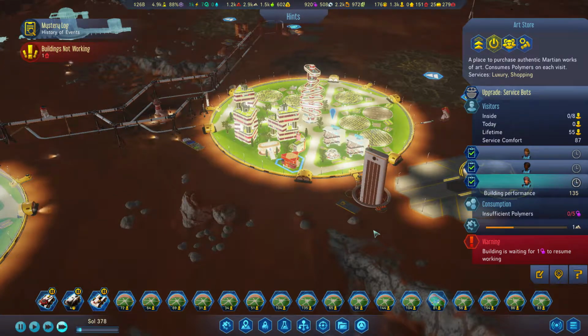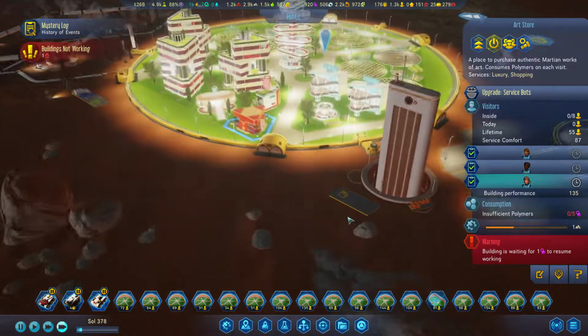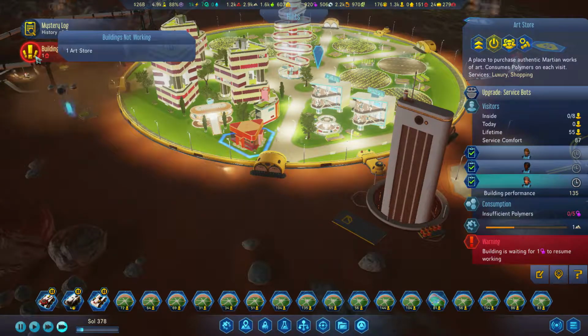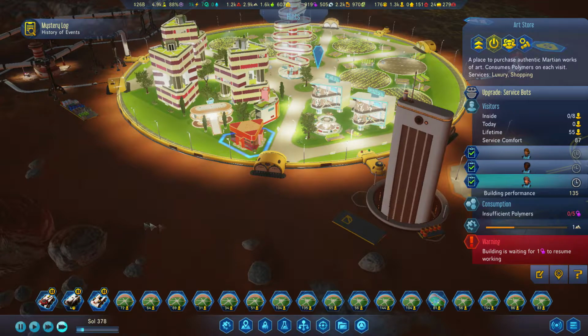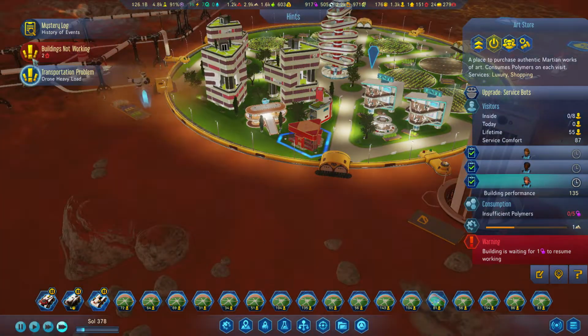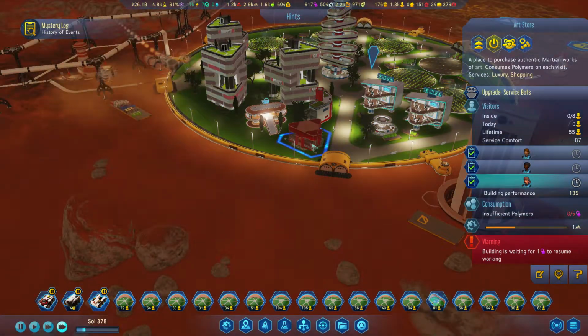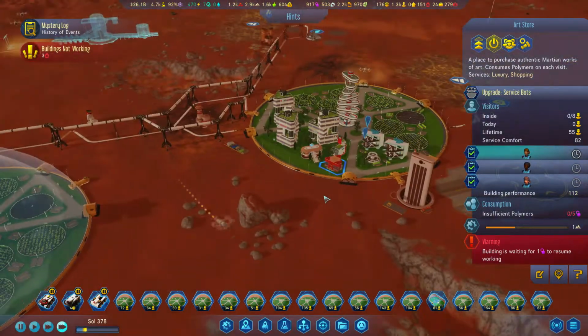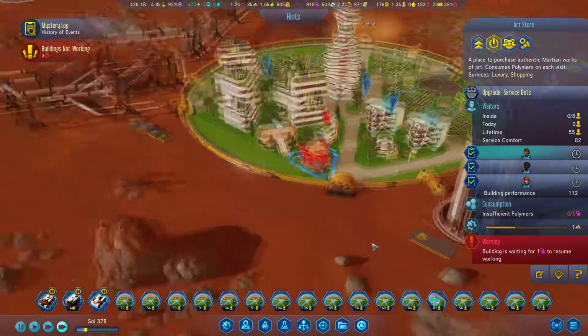I thought I'd upgraded you to service bots. Get on with that, please. No, there you are. Earthsick colonists. And it's waiting for polymers, which is a fair shout, although a colonist has died. That's okay. There are some polymers over here, so it does have them. Definitely has them, and we have polymers in.